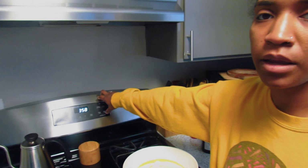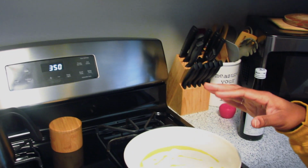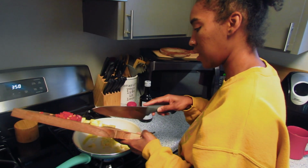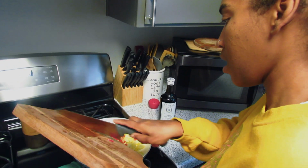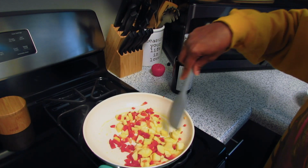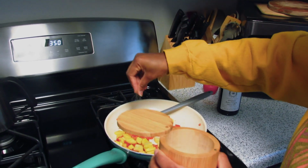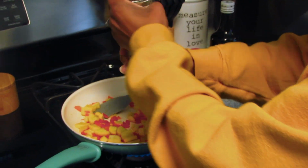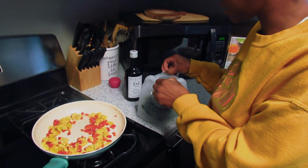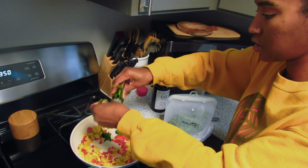My oven is already preheated to 350 because you're gonna want that after this is cooked a little bit in the pan. We're gonna toss it into the oven for like 10 to 12 minutes, nothing too extreme. So we're just gonna add the veggies and we're just gonna saute them. Season it with a little bit of salt and pepper. So now we're gonna go ahead and add in some spinach. So just break them up a little bit, just so it's not these long slimy strands.